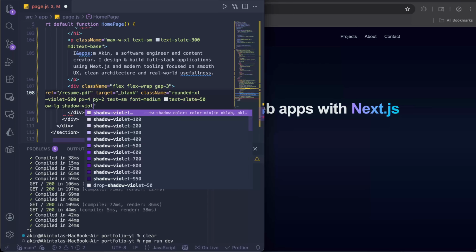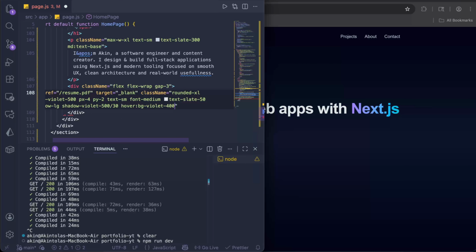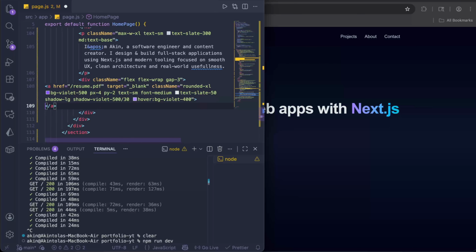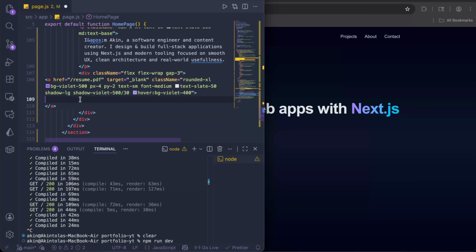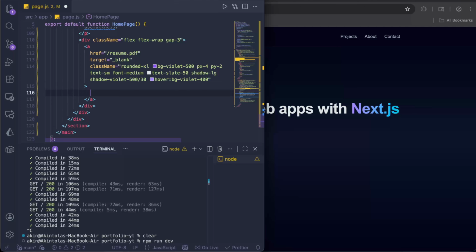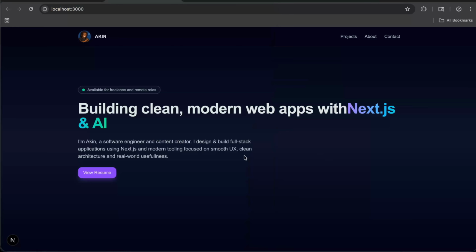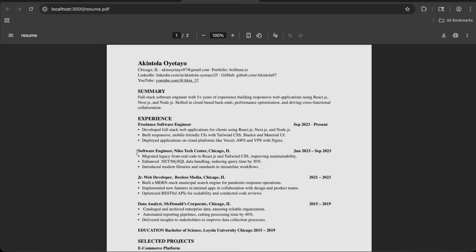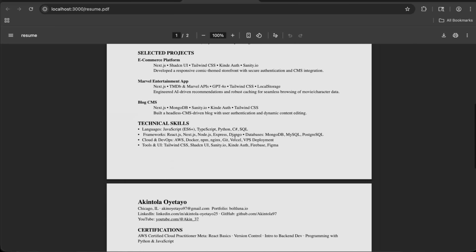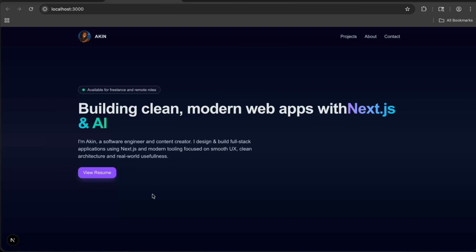Shadow is going to be violet-500 with opacity of 30. Hover is going to be background violet-400. And it's going to be View resume. So now if we click on it, it takes us right to our resume. There we go. So that's going to be that.